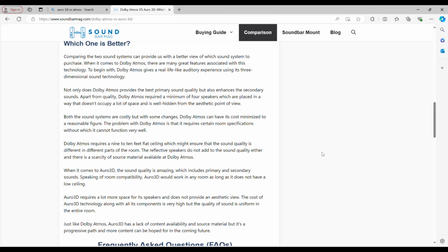So that being said, I have experience with Auro-3D tethering off a Dolby Atmos track. From what I experienced, it just takes what current decode I had and just made it louder. Now that doesn't mean louder is better. It's just that that's what it did. So we don't have a true way of testing Auro-3D because we need the Auro-3D player, we need an Auro-3D track like a movie, and decode and all that, but we don't have that in America.